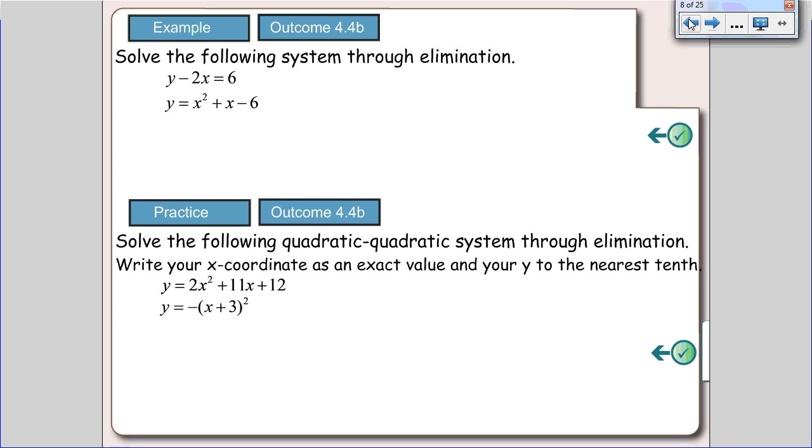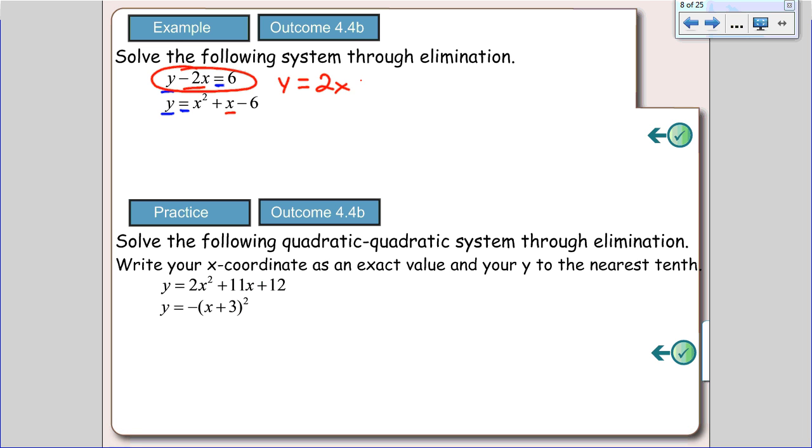And to solve through elimination, the first step is you have to have those things looking the same. So you need to have your y's in order, your x squareds in order, your x's in order, and your constants in order. And in our case, we don't have that. Notice that we have y's in order, but then this one has an equal sign, and this equal sign is way over here. You'll also notice that the 2x up here is not in the same spot as the x over there. So what I'm going to do is reorder this first equation to become y equals 2x plus 6. So I added that 2x to both sides to move it over.